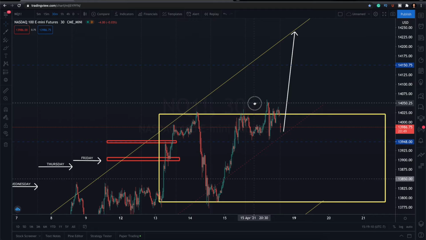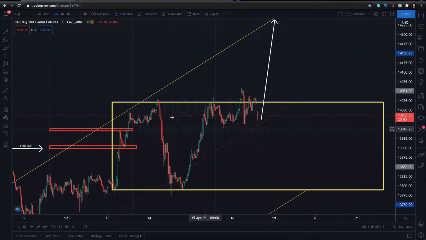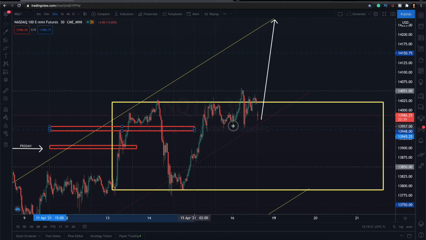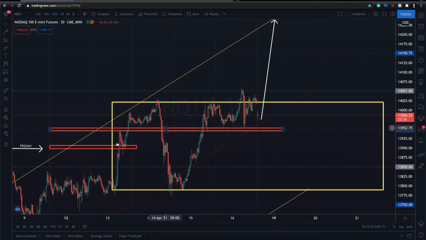And you're going to find out that this is exactly where we retraced once we hit that level. And as I usually say, and I'm going to continue to repeat myself, these levels work. Just look how we retraced exactly, and then we come back to this level that we had. Right now it acts as support. It was our resistance. Now it acts as support.